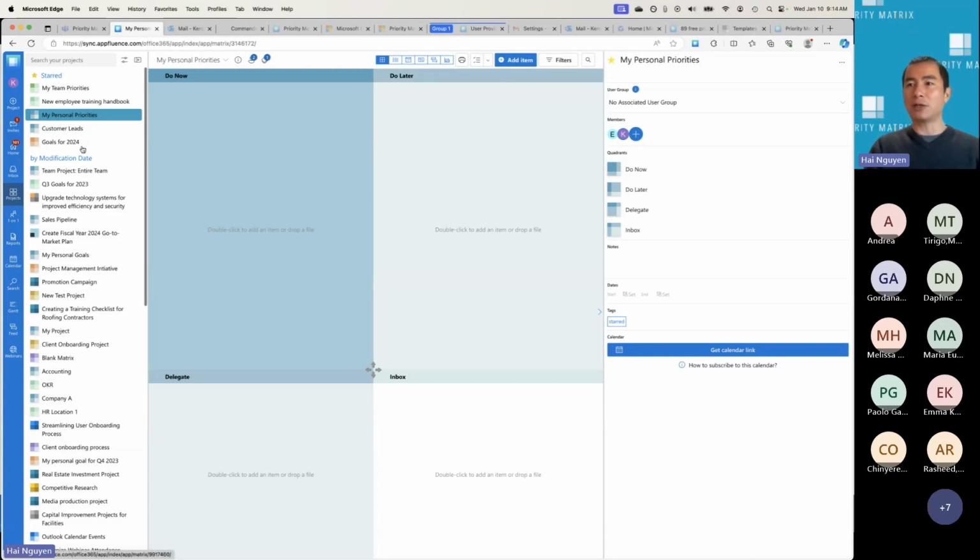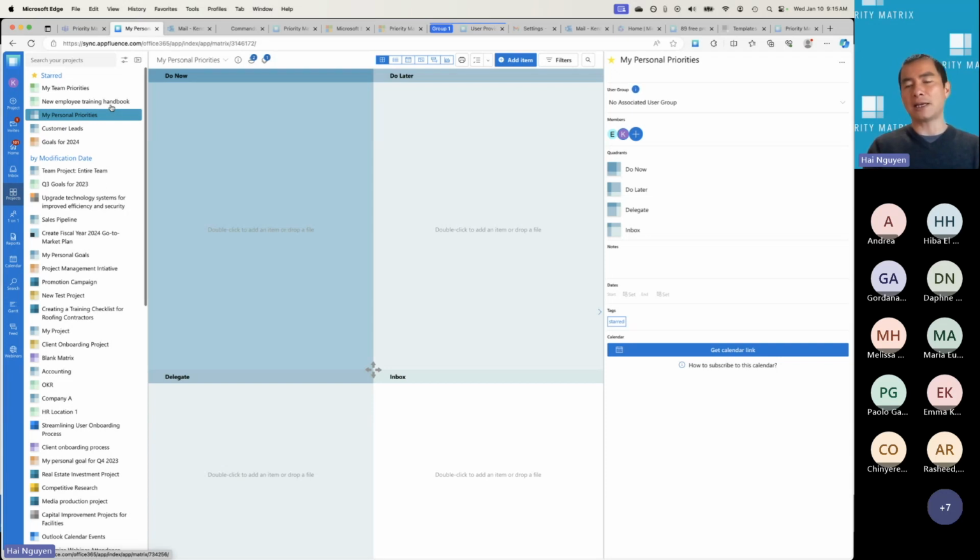And that's one of those things I want to talk about, some tips for you to do that. So I might list all my goals for 2024, my personal goals in 2024 in one of those projects. I might have a project for employee training. I might have a project that's persistent. Persistent means that it sticks around for a long time. So for example, at our company, we have a project for each of our applications. So our iOS application, our Teams application, our Mac application, our Windows application, etc., each have their own projects.